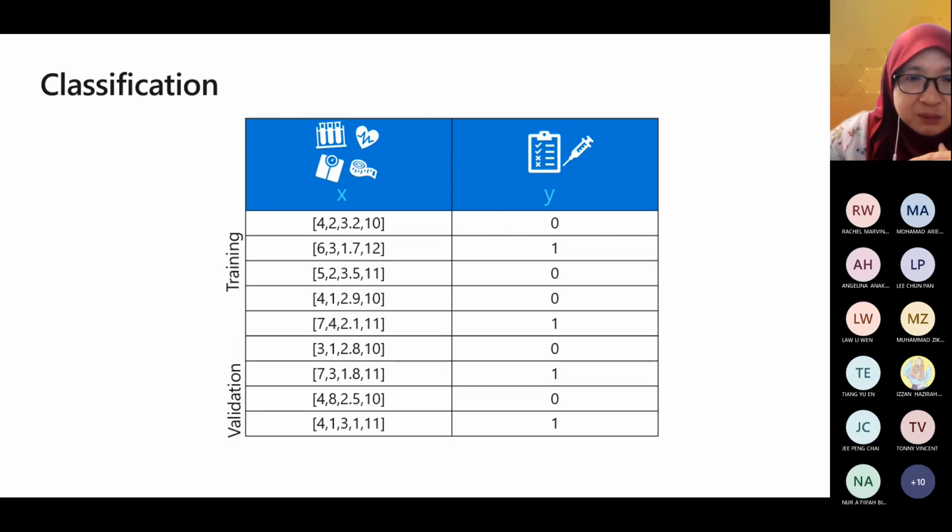Any taker lagi nak check sama ada jawapan you betul ke tak. Scam call, and then yes, good Muhammad Arif. Face recognition, okay, face recognition dia ada label. Face recognition contohnya, ataupun okay, you want to switch on your phone ni kan, you ada face recognition, so on or off lah. Kalau kira your face recognition untuk identify, okay, be careful with this kind of questions, okay, depending on what type of question they're gonna ask. Okay, face recognition untuk trace, okay, whether you are somebody lah, okay, macam label, whether you are Fauza, Siti, Aminah ke, Abu ke, so if yes or no, then okay, it's part of classification.